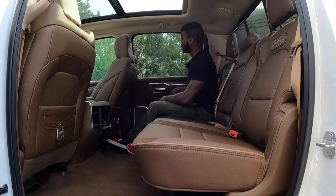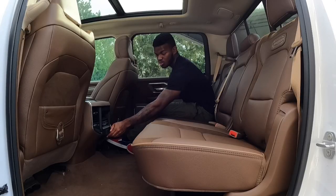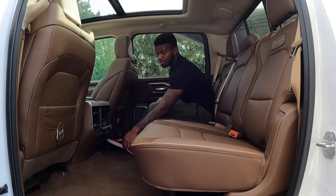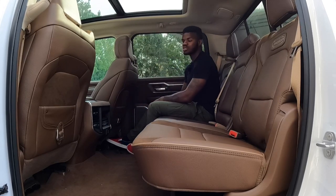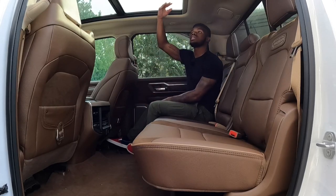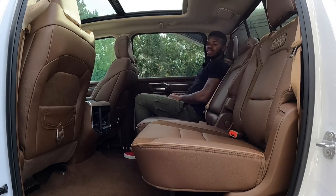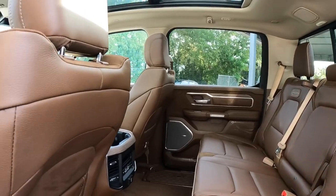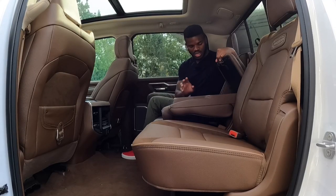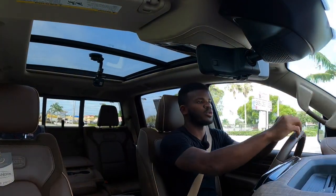Shutting the door, the materials carry over from front to rear. There's a set of rear vents, three-level heated and cooled seats — which work really well in Miami's summer heat — two USB-A ports, two USB-C ports, and a shelf for storage. I like the wood trim and cowboy-like theme in this truck. Above is the large panoramic sunroof. You can also recline the rear seats — the only pickup truck in the segment to offer that — and RAM says you get 45.2 inches of legroom, the most in the segment.